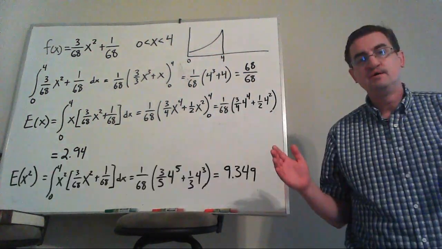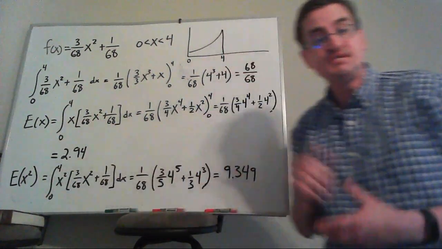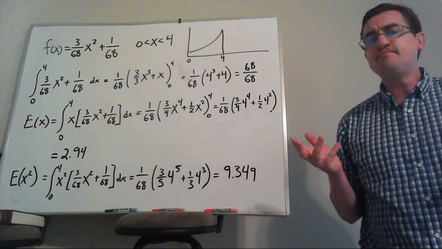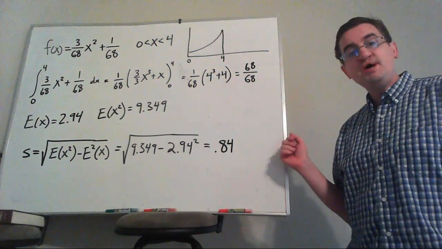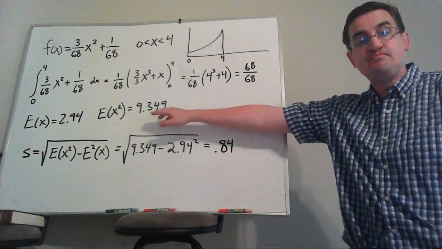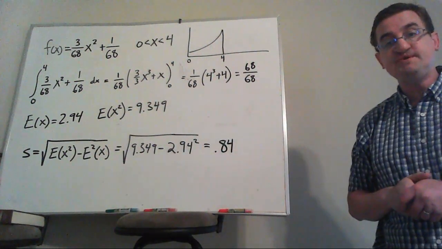We can do this again using x squared right here instead of just x, if we wanted to find the second moment. The reason finding the second moment might be nice is because the equation to find the standard deviation is still the same thing: the second moment minus the first moment squared, square root of that. There is your standard deviation.